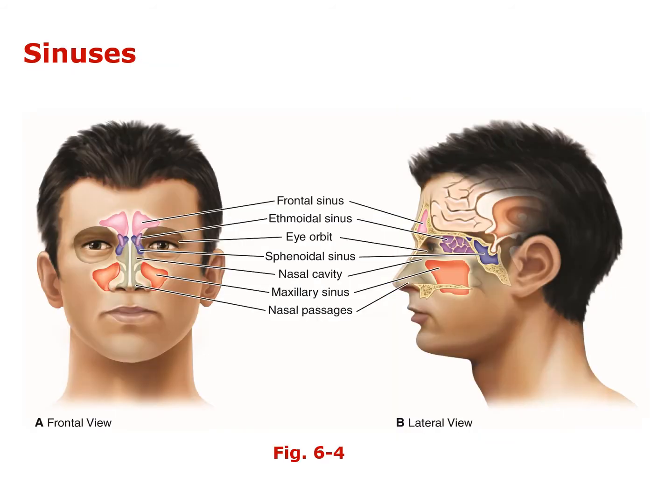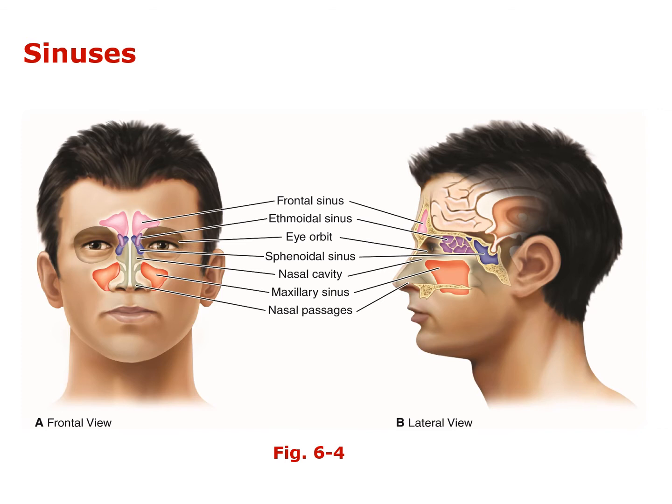All right, so your sinuses are these air-filled chambers in your skull, in the frontal bone and in other bones of your skull, and they help give our skull a lighter weight. Otherwise, your head would be too heavy to be supported by that small neck that you have. And it also adds resonance to our voice. Otherwise, we would talk like we had inhaled helium. So, yeah, the sinuses are important.